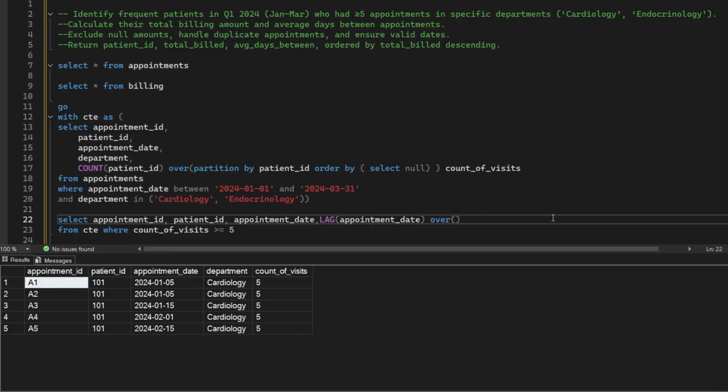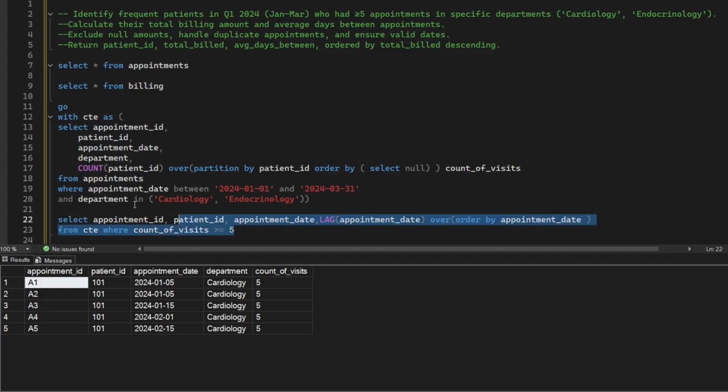We are not going to use partition here, because we would use PARTITION BY patient ID and we have only one patient ID, so we are not doing that. And ORDER BY appointment date.